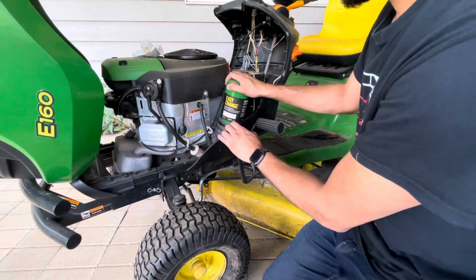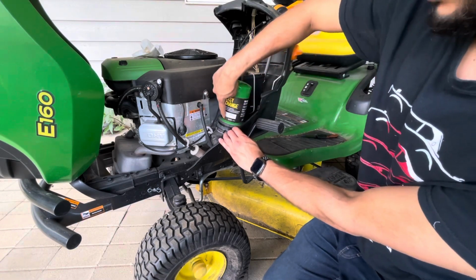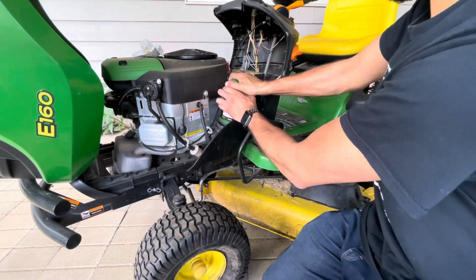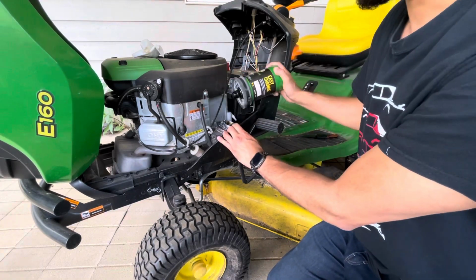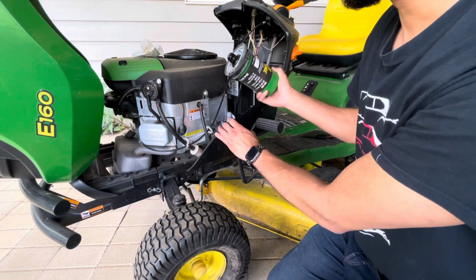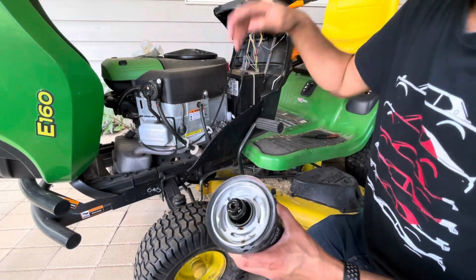We're gonna grab it and rotate it counterclockwise to make it go from lock to unlock. There's a little arrow right there. Grab, lock to unlock, pull up. It's that simple, really. It's a little valve right there. We're gonna clean the area up with the rag.